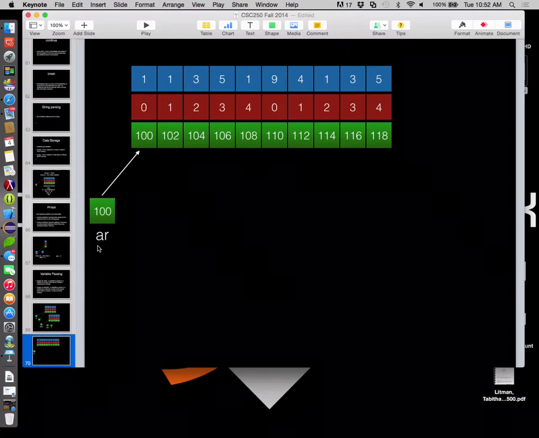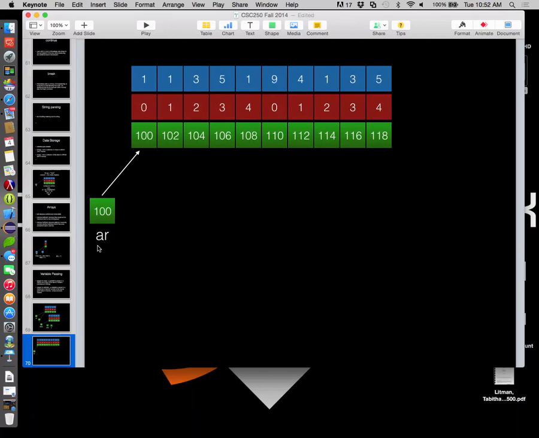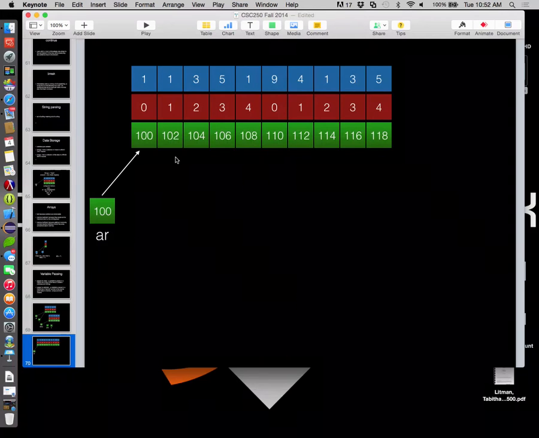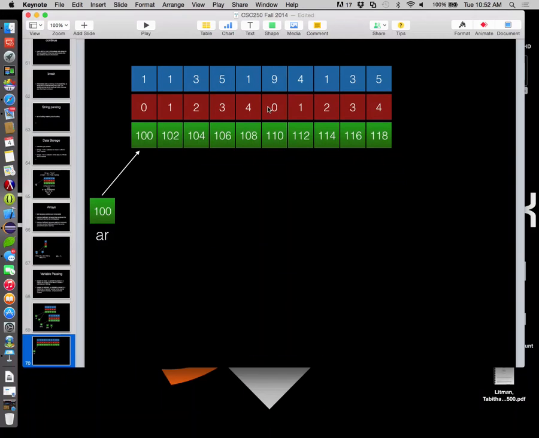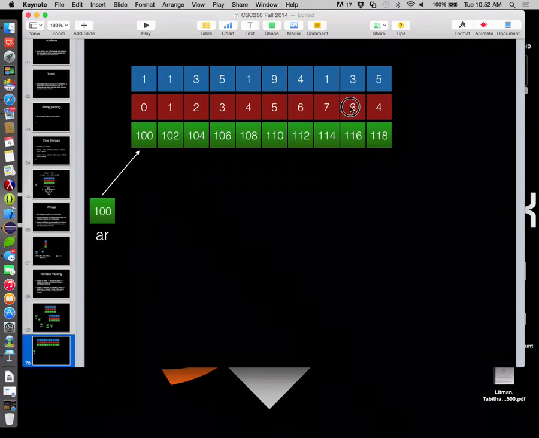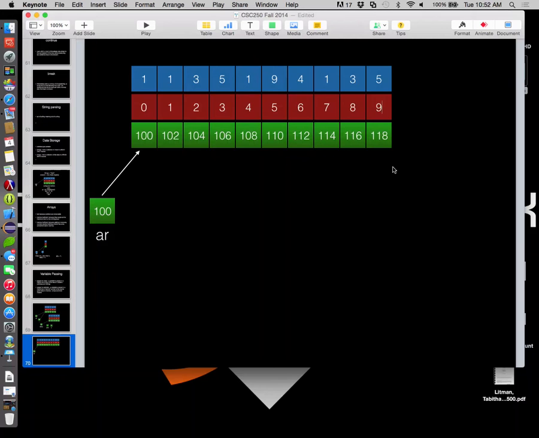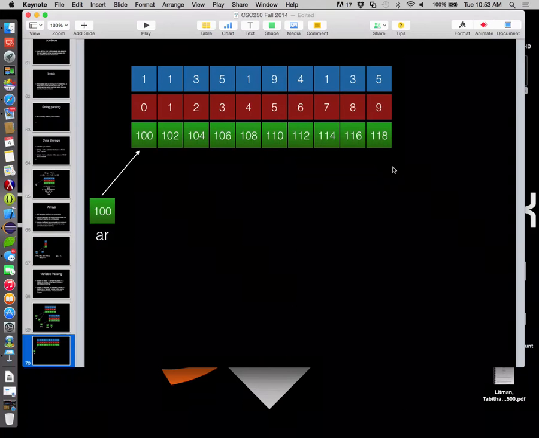So, if this is AR, and AR is an array of integers, what's wrong with this? The red one. 5, 6, red one needs to go. Oh, hold on. Not my intended problem yet. There. Now what's wrong with it? Thought you told me you understood this memory stuff.